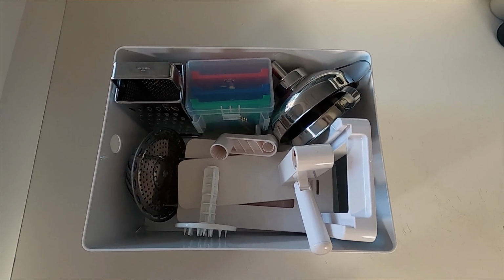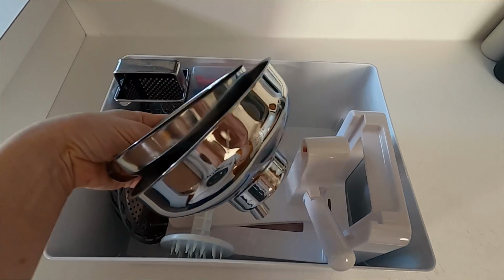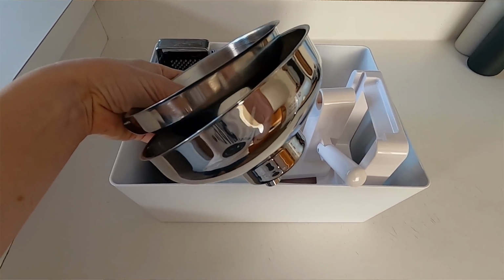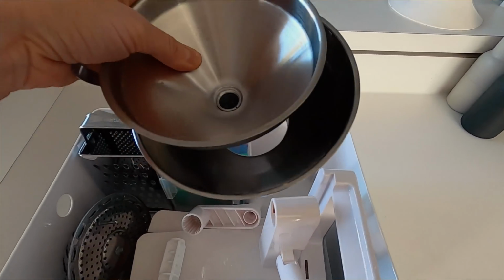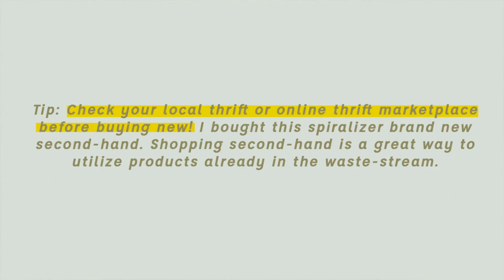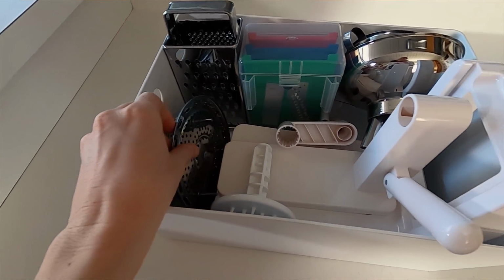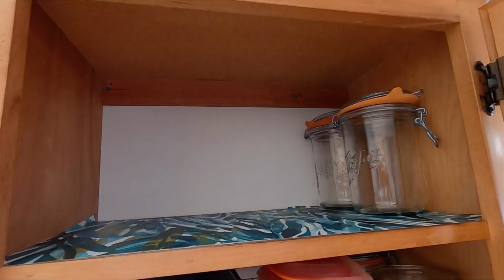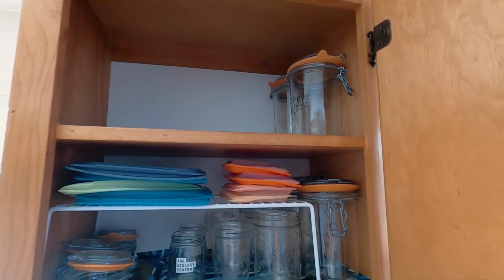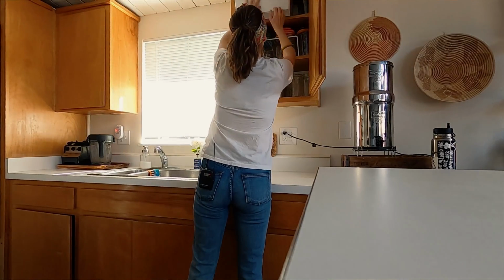It's kind of just filled with the random kitchen utensils, or I guess appliances that are hard to store. These especially I use often for filling jars or what have you, but they're super hard to store. I find that if I just keep them in a cabinet, they end up falling towards the back and I forget about them, but they fit perfectly right here. And then this is a veggie spiralizer. I have this cheese grater, I guess. I use it for grating vegetables, and then my steamer. And I love that all of these are corralled really easily, because if I were to just keep them up here without any container, they would be really hard to get to, and I would need a step stool to get to them. But because I just have them in the container, they're really easy to manage.